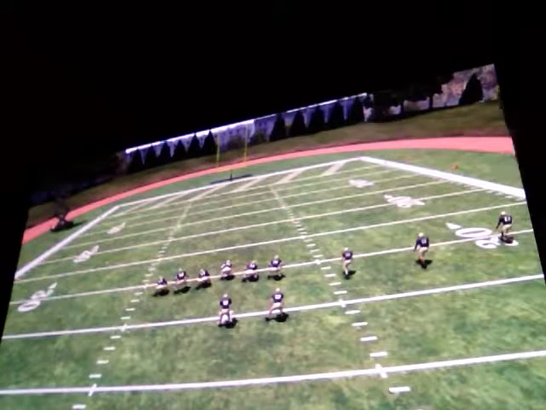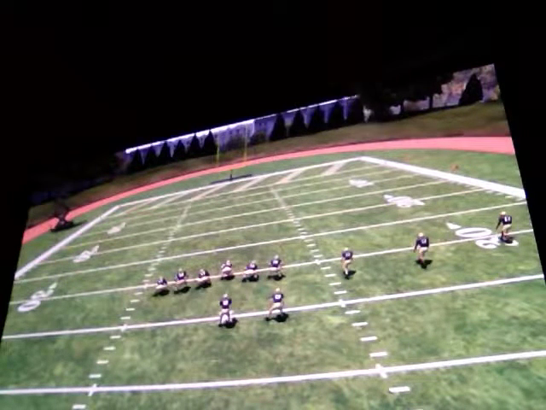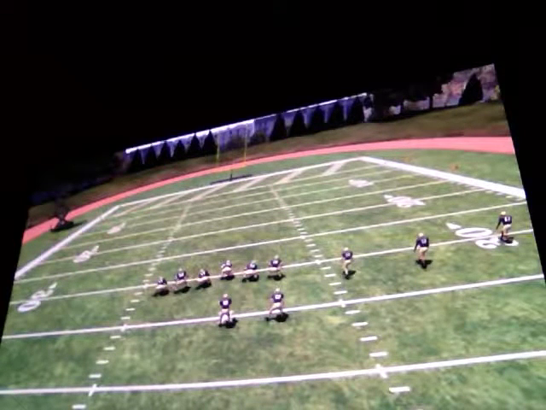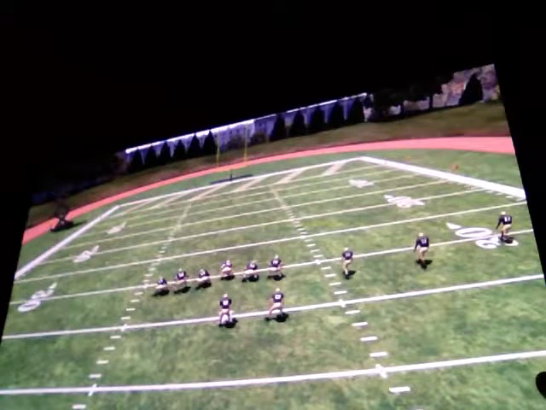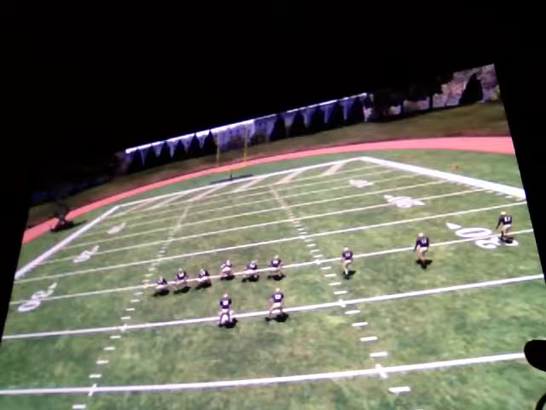Remember I told you that H and Z in a 3x1, 99% of the time, H and Z are going to go with the call. The call would be, in this situation, left. But because we tell them over, then H and Z know that they have to come over to the opposite side of the field. They're going to go away from the call in this situation.